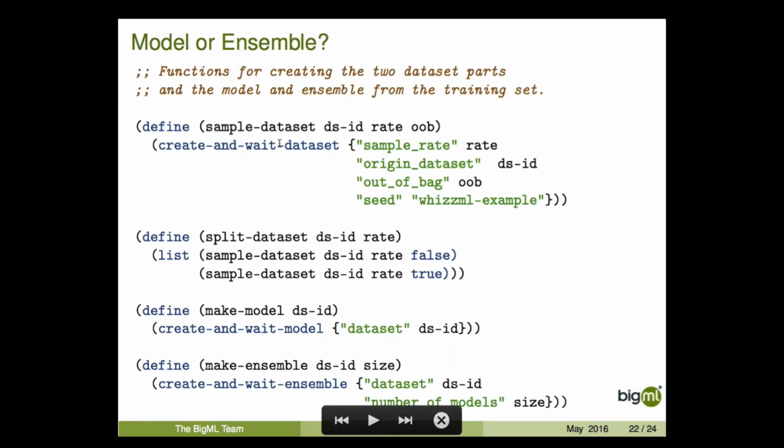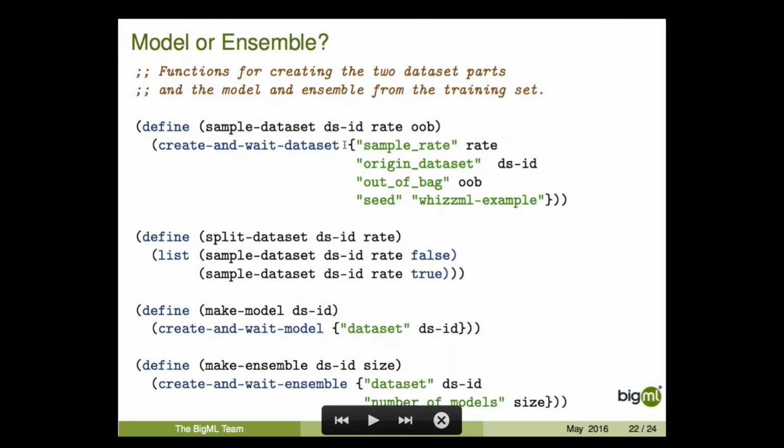And so basically, this is just a wrapper for create and wait data set. And it's going to sample at the rate that we provide. So if we provide a 0.5 here, it's going to take half of the input data set. Here's the input data set ID that's going to get mapped to origin data set. And the out of bag parameter, OOB, is going to get mapped this way.